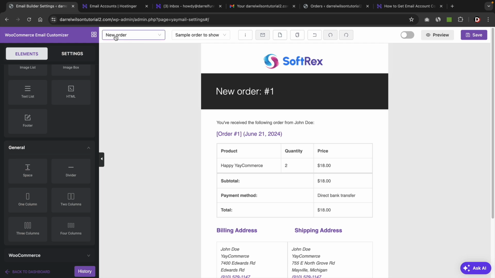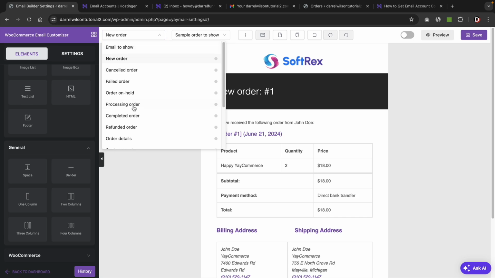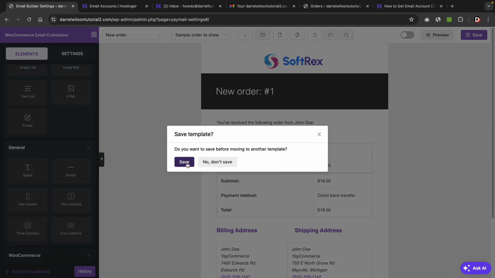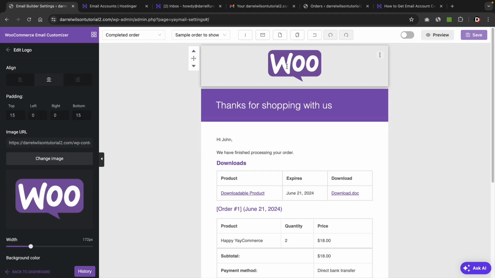Now also, here is the new order, right? Whenever you actually make a sale on your website, you are gonna receive an email called the new order notification. This strictly goes to you only, right? So you are an admin, and you're gonna get this specific email notifying you there's a new sale. Now your customers are gonna get another email, and this is called the completed order, all right? So I'll switch this really quick. Whenever your customer buys something, they're gonna receive this specific template called completed order. So this is the one that you actually want to change, right?